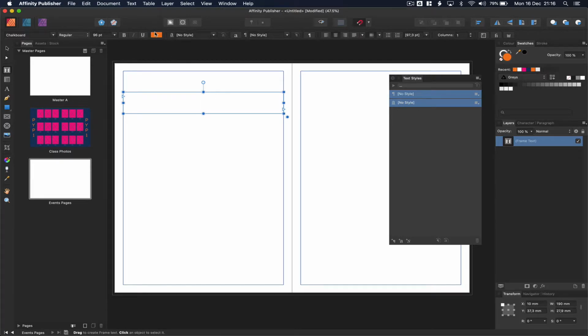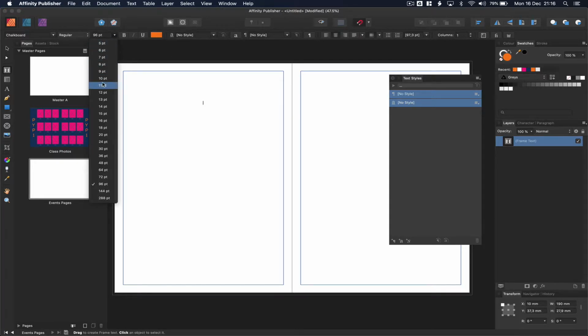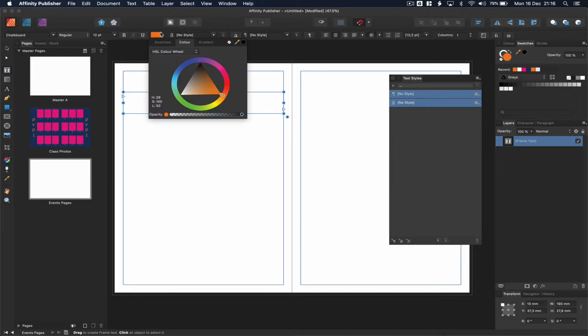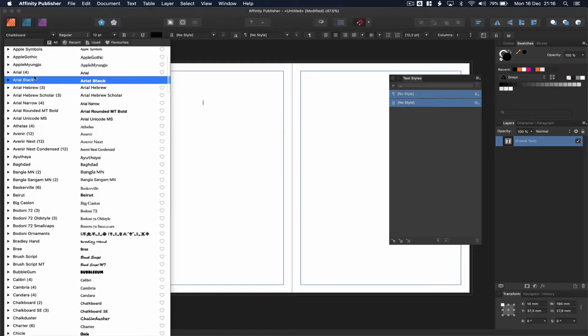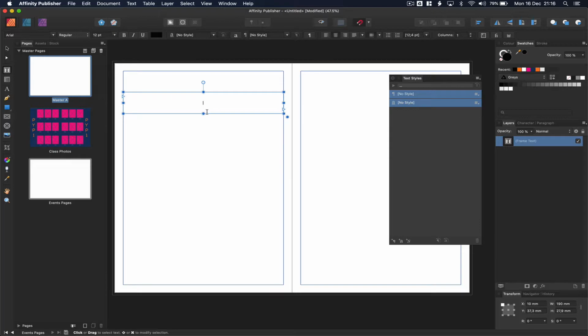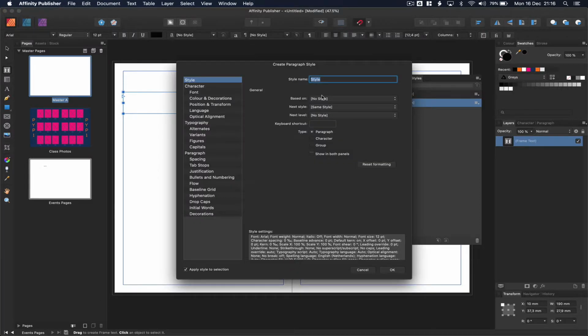You can see that I've got orange font 96, so let's just reset ourselves back to 12, get ourselves back to black, and get ourselves back to Arial just for a second like this. And there we go. So we are going to write page title, and down below, just here, we're going to make a new paragraph style. Click on that, and this is going to be called page title.